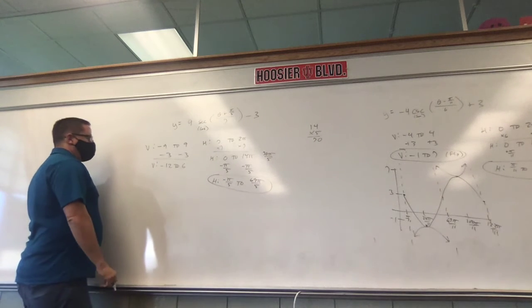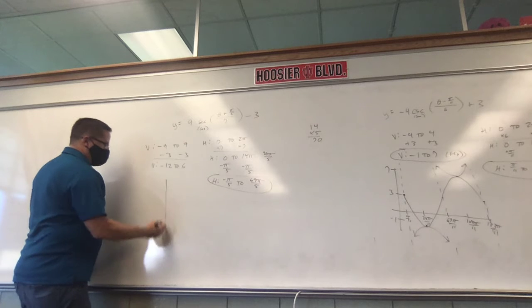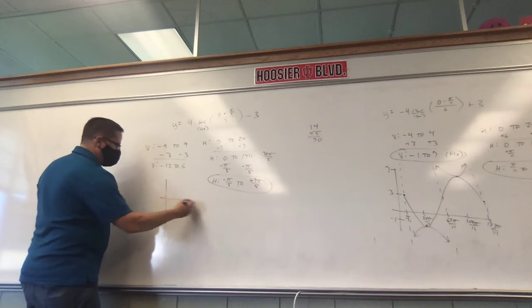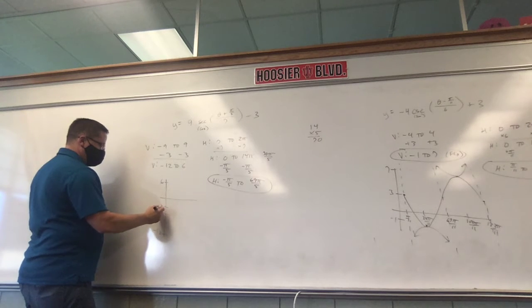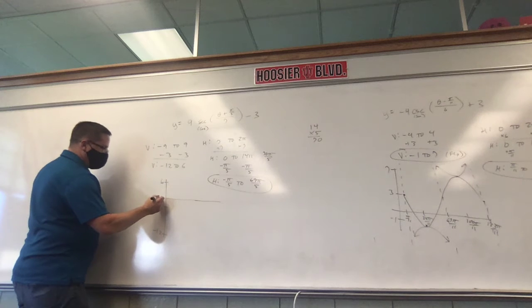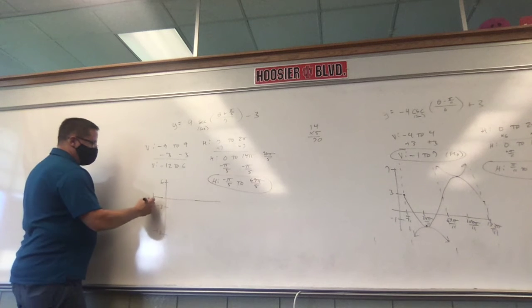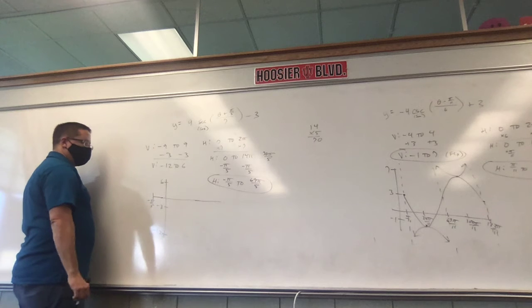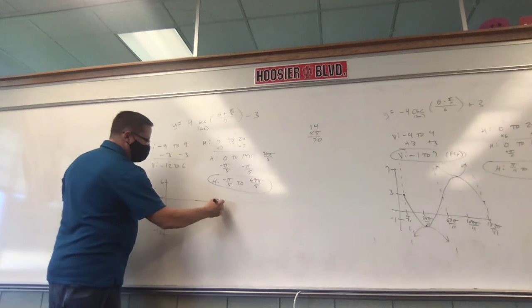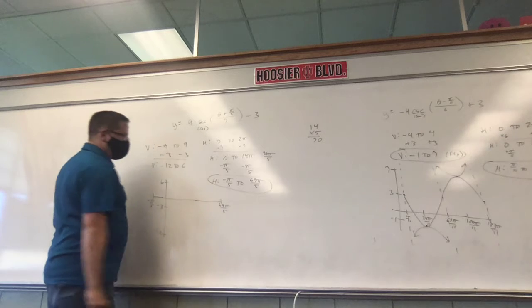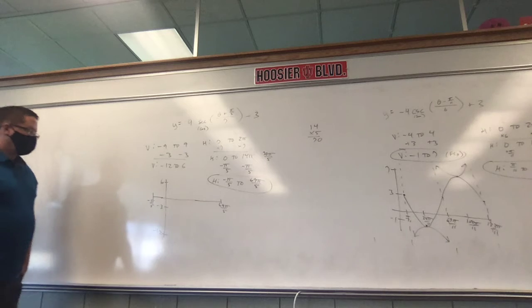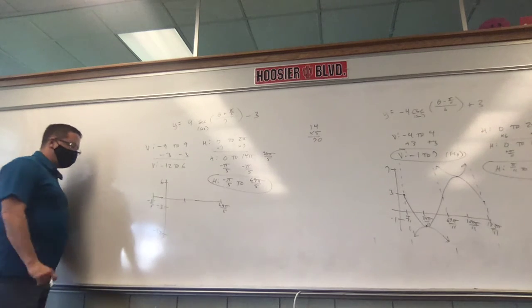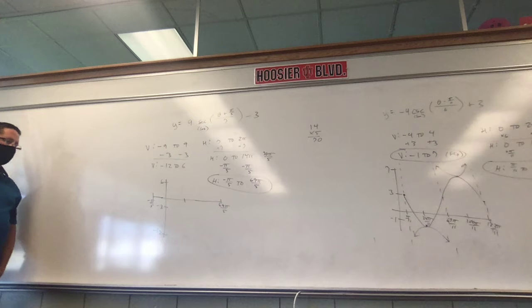So, let's do this. We're going to go from negative 12 to 6. So here's 6. Here's negative 12. The midpoint's negative 3. Okay, we got to go back a little bit. We're actually going to start at negative pi over 5. Okay? And we're going to end at 69 pi over 5. And what's in the middle of negative pi over 5 and 69 pi over 5? Don't simplify it yet.